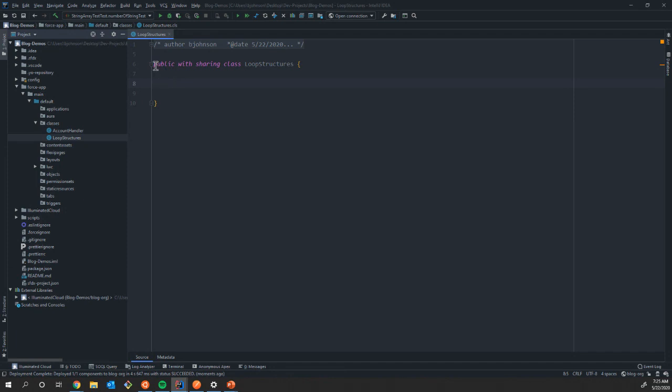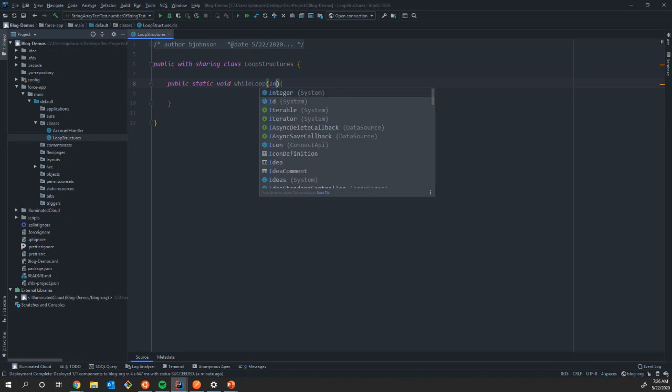If you are coding along with me, something I want you to not worry too much about right now is the boilerplate syntax that goes into Apex class and method declarations, your public with sharing. This is stuff you just have to type. It'll become muscle memory and you'll start to understand when it should be public, when it should be private, etc. So let's make our first method. We're going to make it public static void because we're not going to return anything from this method. And we're going to name our method whileLoop, parentheses, curly braces, standard syntax for every method that we're ever going to write.